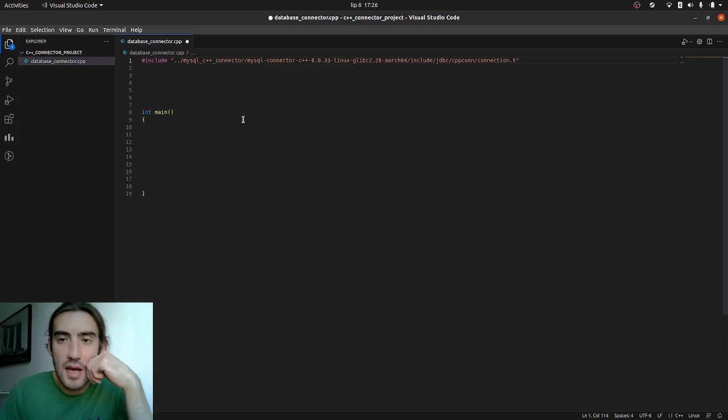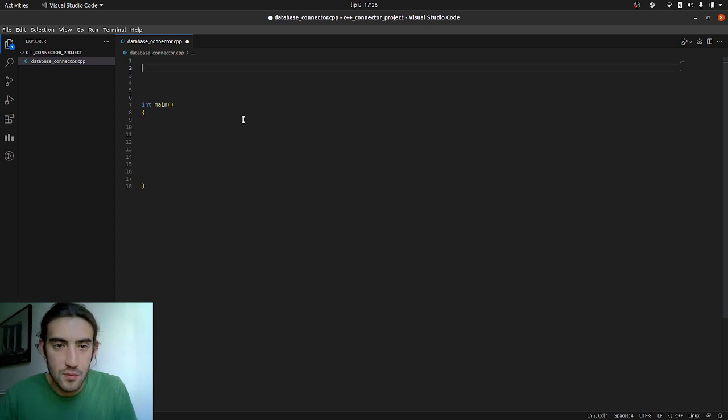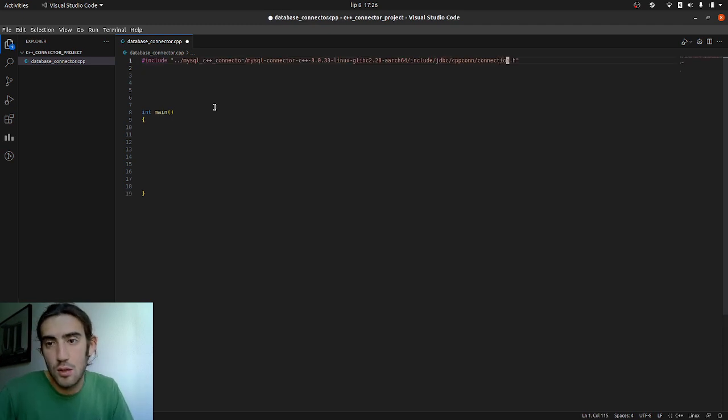But I actually had problems with this, so I used a different way. You can use these jdbc directories, all of these header files from the C++ connector.